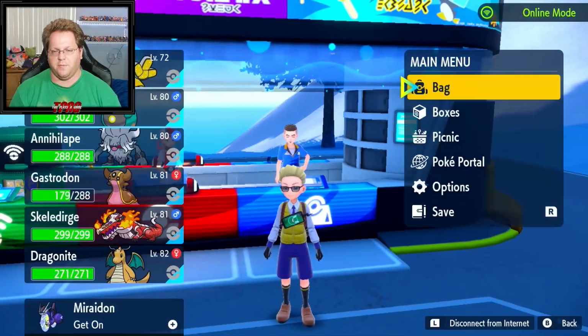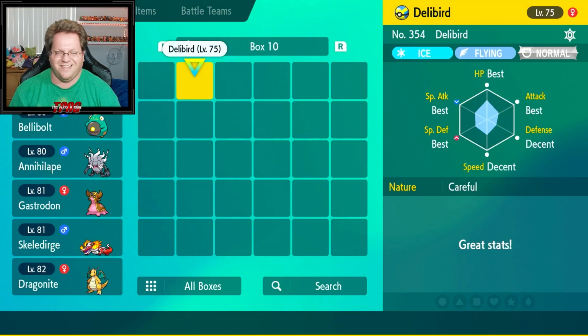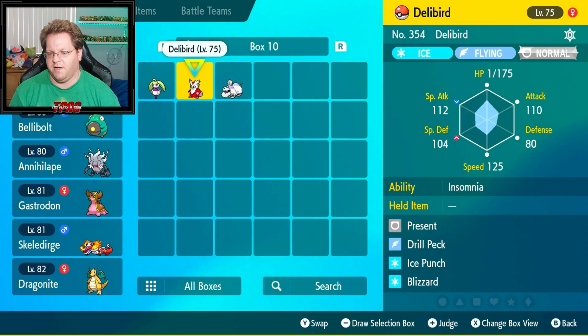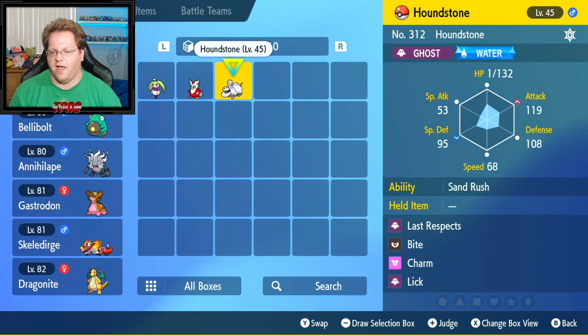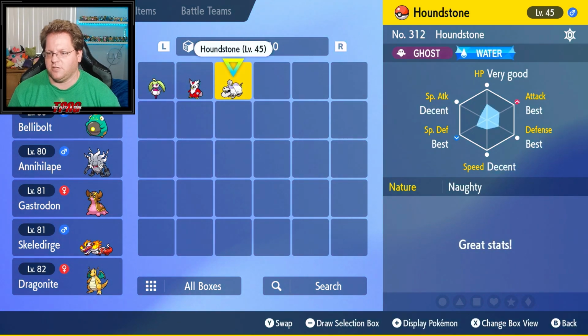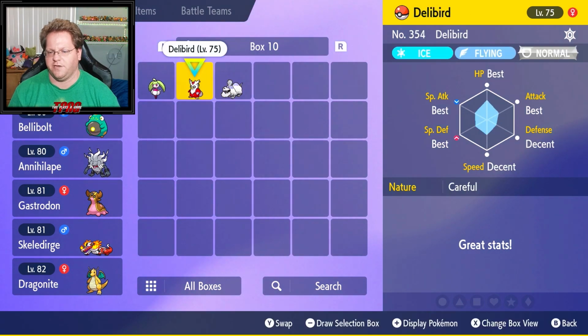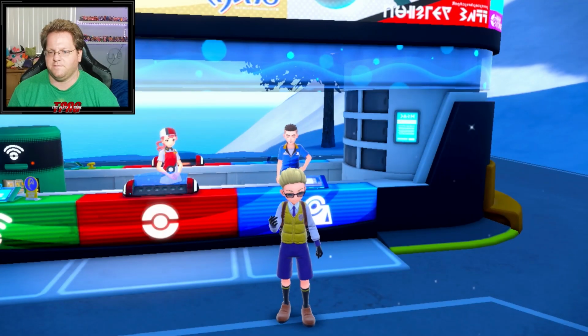Alright, so let's take a look at everything we caught. So mainly the Pokemon we caught, like 3 Pokemon. Wasn't that big of a... They weren't that strong. Delibird's level 75. But it just, yeah, not that strong. Steenie, I think Steenie can learn acrobatics. The Houndstone, yeah, he has at least 3 best IVs. The Delibird has 4, Steenie has 3. So these are actually pretty decent. They have great stats. That wasn't the real reward from all this.